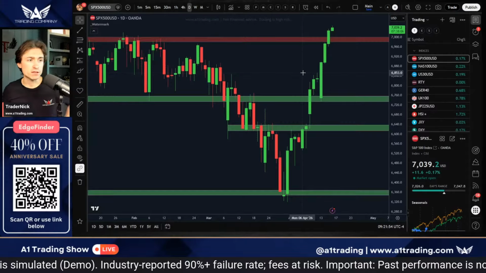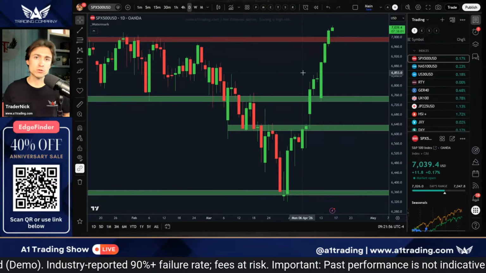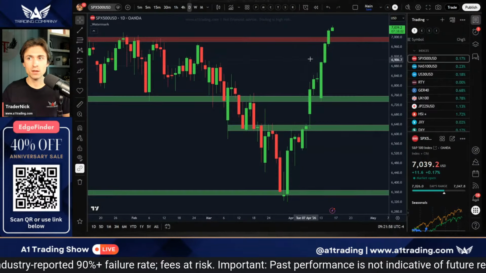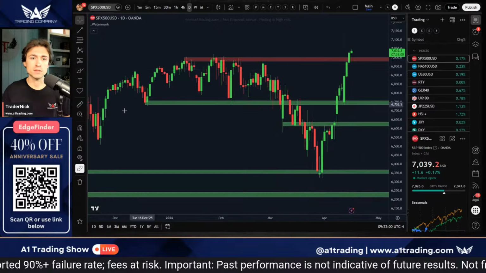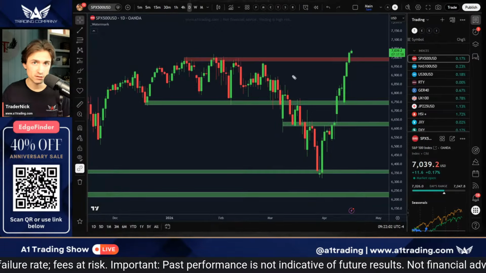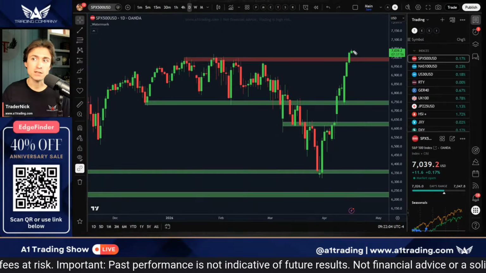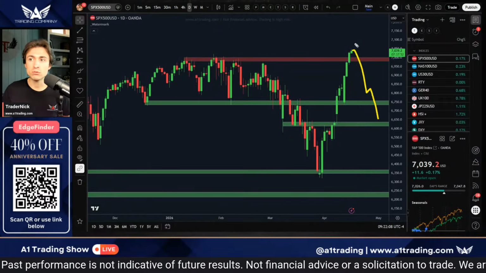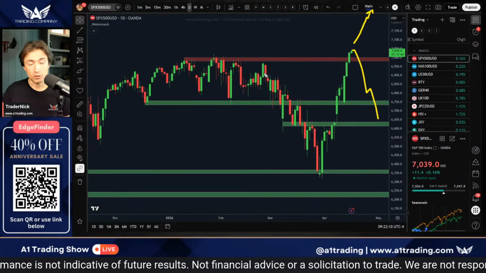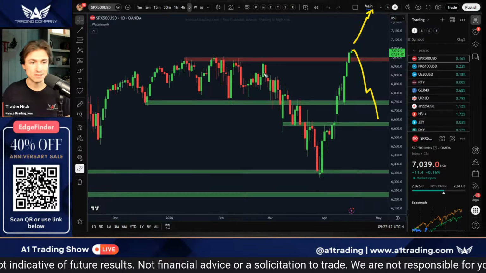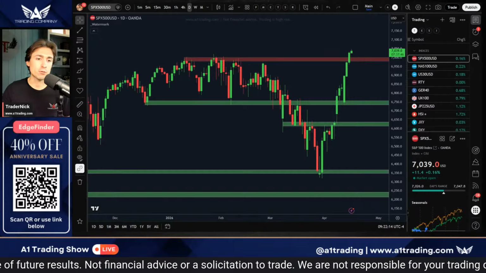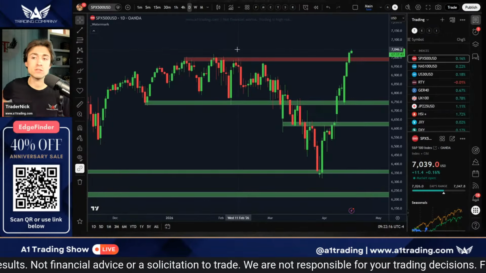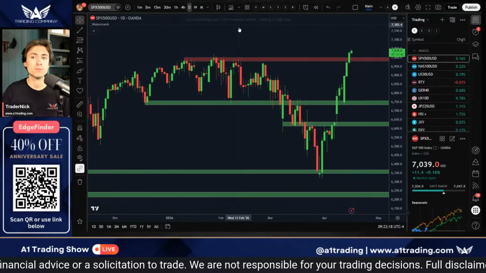And I will say this, I am not bearish or shorting the stock market, but I personally think that the bigger risk right now is to the downside. What do I mean by that? There's always risk to the upside or to the downside. Risk to the upside if you're short, risk to the downside if you're long. I think that the greater risk right now is risk to the downside personally.